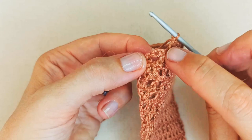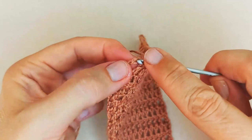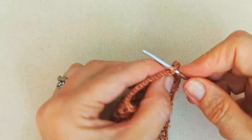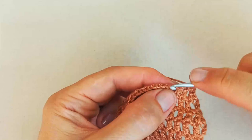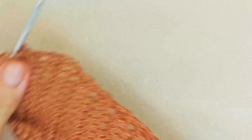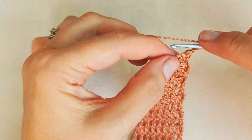I'm back down at my decrease edge. Chain one — you've got one stitch and your chain from the previous row left. Do your double crochet decrease in the stitch and the chain together. Then chain your four and turn. Skip that double crochet decrease and then work into the next stitch. Go ahead and finish off your decreases. When we get down towards the equivalent of this other end, we'll meet each other and finish off together.